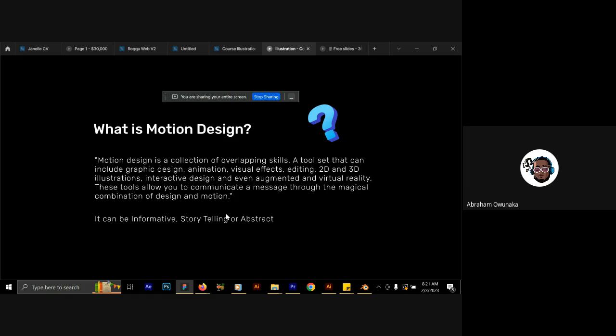An example I can point to is Duolingo, the language learning software or mobile app. There is a lot of motion design interaction on it.